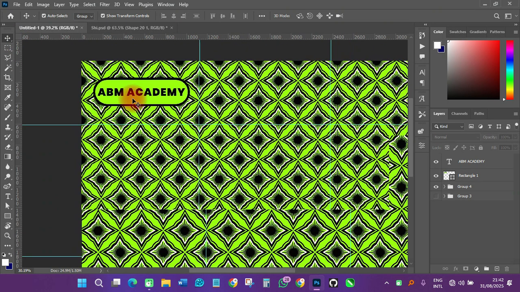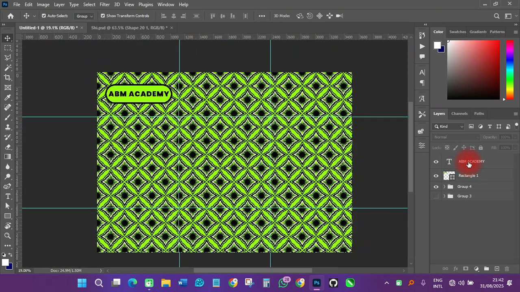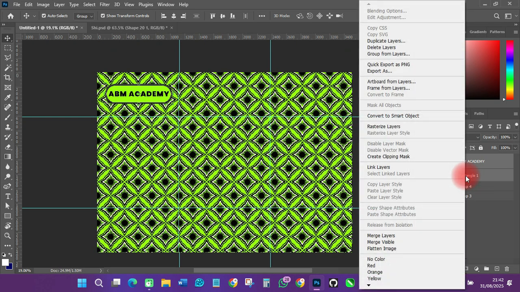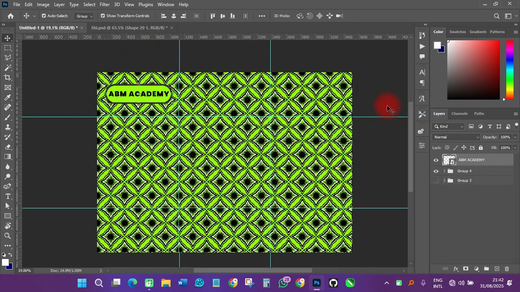Okay, 20 is okay. So we can have something like this over there. You get that? Yes. And then I make sure that I just select the name, the write-up, that's the text layer, and then the shape layer. Then I'll merge it. I'll just convert it to a smart object so that I can change it anyhow I want once. You get that?